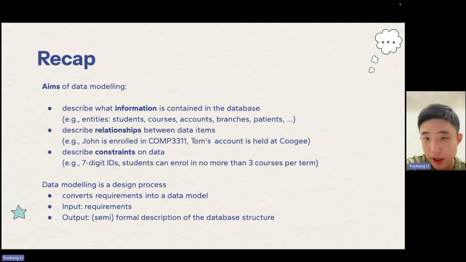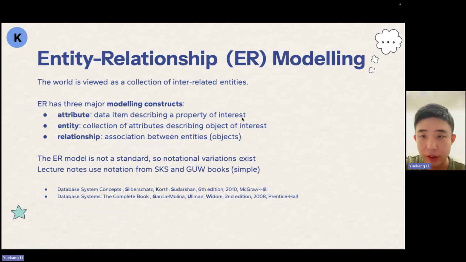And ER models are one of the formal descriptions here. So let's first go through some concepts and definitions of entity relationship modeling. Remember, data modeling is a way of describing or modeling the world. And ER modeling models the world as a collection of interrelated entities.